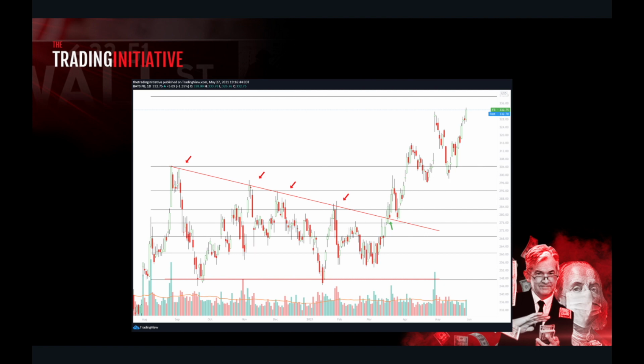You can see Facebook broke out. If you want to gauge the Fibonacci levels, that's fine, but we broke out somewhere around 278, 280, high volume. I didn't label it down there, but you can see that the volume is higher than usual. That's the 31 calendar day moving average. It pulled back damn near to the exact same spot that it broke out, and then it took off. BRB setup. Breakout, retest, bounce. This is exactly what Bulkowski was talking about. When you get high volume breakouts to the upside, overwhelmingly at 57%, they come back and retest that same spot.